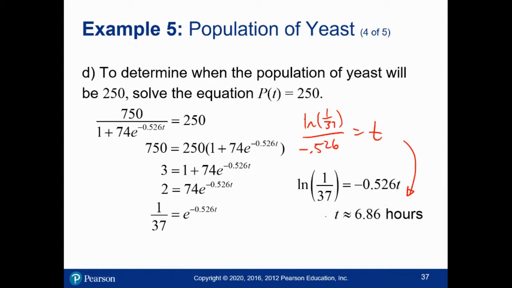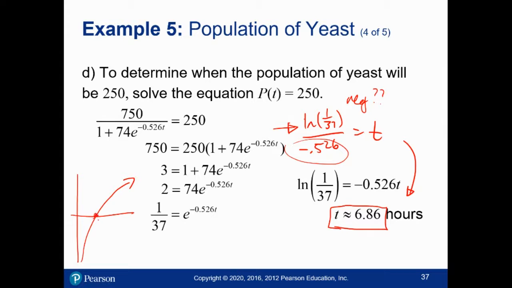Now let me ask you, this is a positive answer, but here I have the natural log of something and I'm dividing by a negative, so why isn't this negative? The answer is the log of 1/37 is already a negative number. I have a log with a base larger than 1, the curve looks like this, and the intercept, remember, was (1, 0). So if t is less than 1, the log of t is negative. I'm over here. If t is bigger than 1, the log of t is positive. Since I'm taking the log of something less than 1, that numerator is already negative. So this is actually of the form negative over negative, which, yes, is positive.